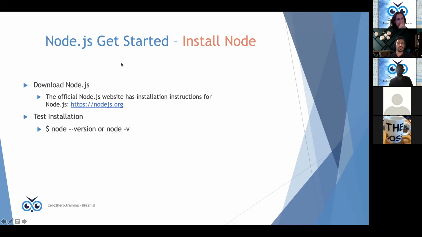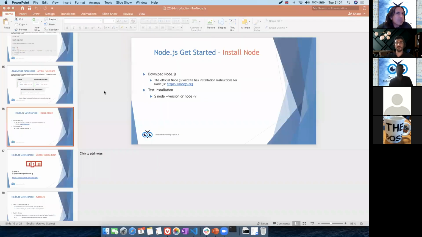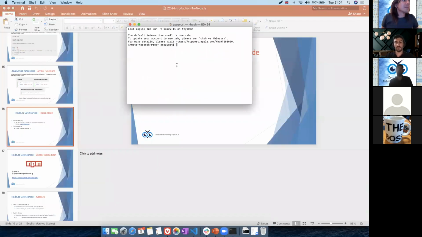So in this slide, let's check it immediately. I'm opening my terminal. Node is already installed on my machine, so I'm saying node -v. It says Node version 14.1.0 is installed on this machine. If you see some version information here, it means that you successfully installed your Node runtime on your machine.